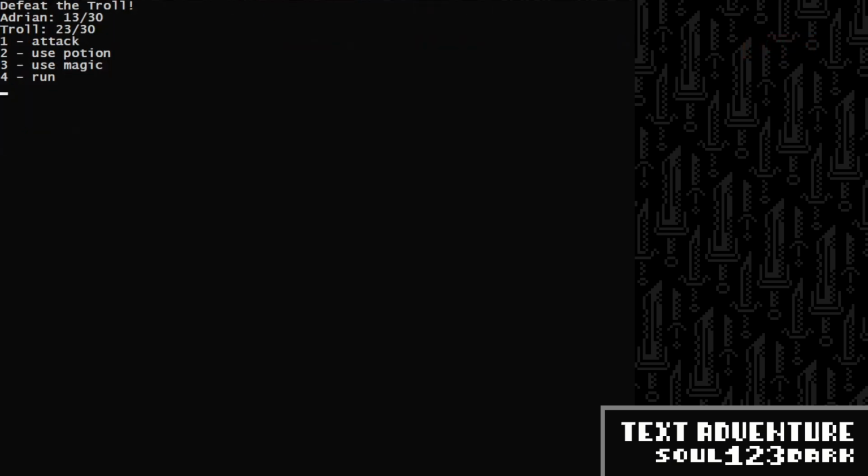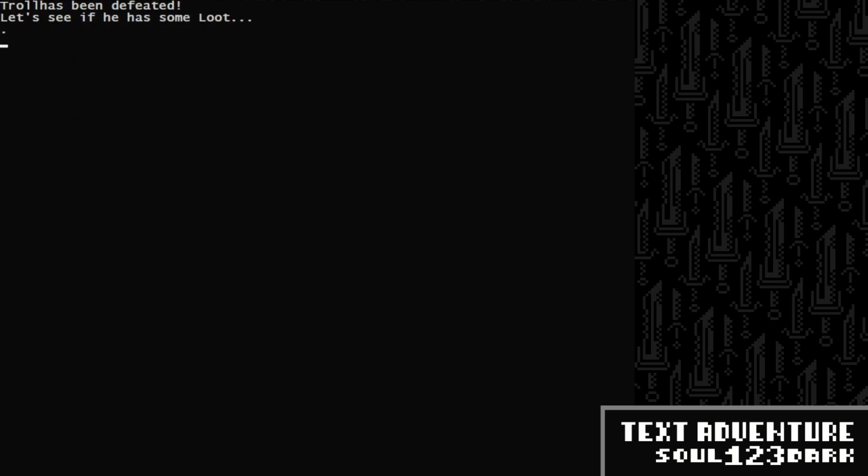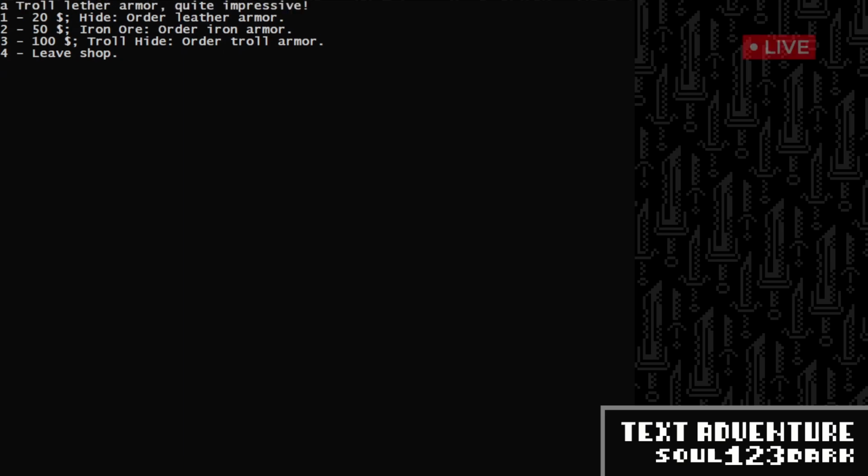In my second playthrough, I was spawned outside the river, so I didn't have to defeat the boss. Is this a bug or a feature? I don't know. Yet it's worth defeating the troll, since I learned that wolf hide, iron ore and troll hide are required to craft armor pieces that absorb damage. This is a really cool feature. Resource gathering and crafting. Totally approved. A troll leather armor, quite impressive.